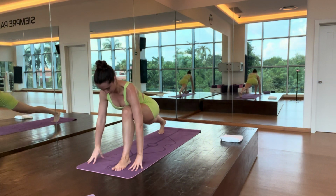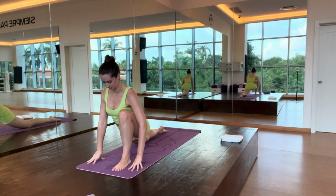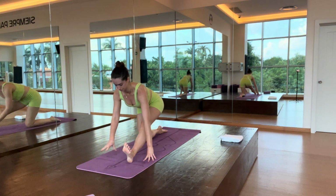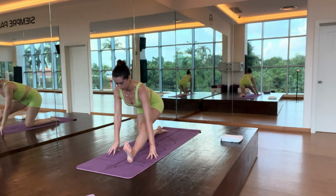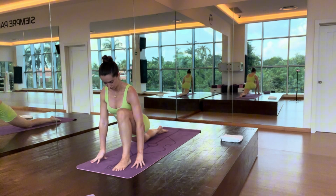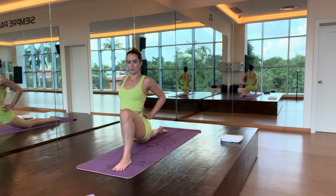Plant the palms back. Release the right foot back this time, coming into your low runner's lunge with the left foot forward. Drop the back knee down. And then repeating that stretch on the other side, you're going to peel back and stretch into that left leg, flexing into the left foot, keeping a straight spine as much as you can, balancing on your fingertips here. And then exhale to bend back into that left knee, lowering the back hips all the way to the floor.